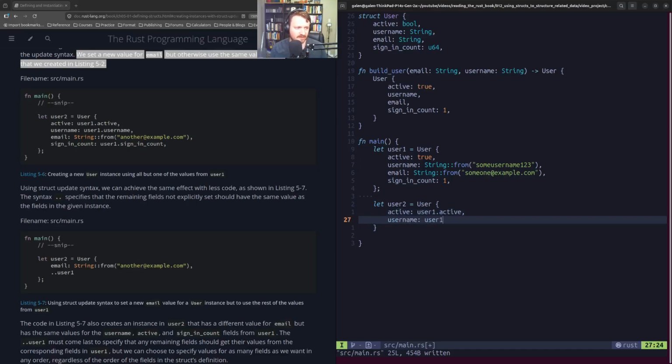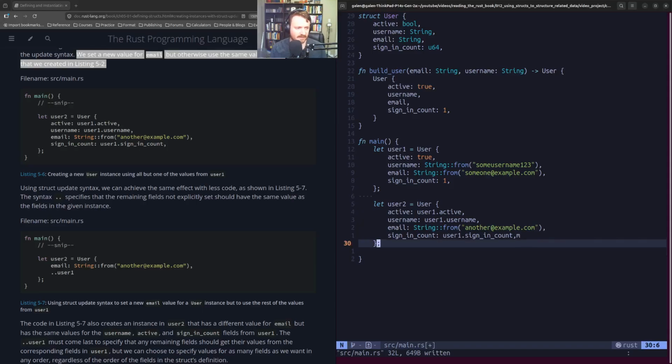Username, we could pass in user1.username. Email could be bound to some new string, another@example.com. And our sign-in count could be user1.sign_in_count.